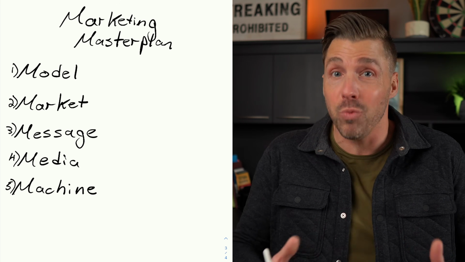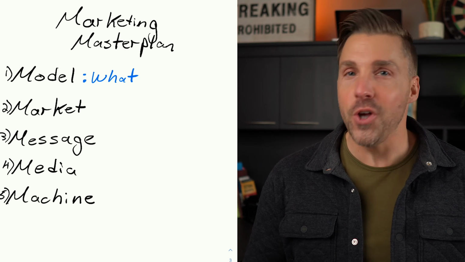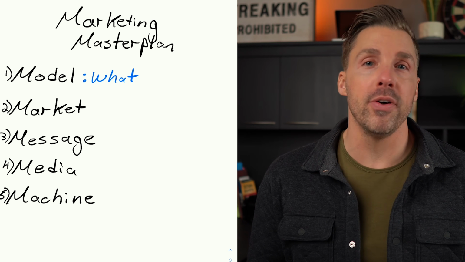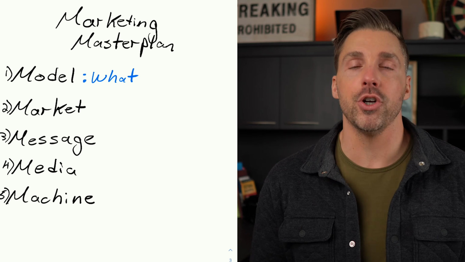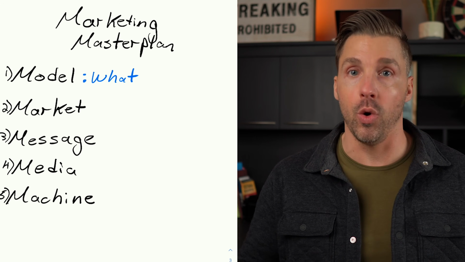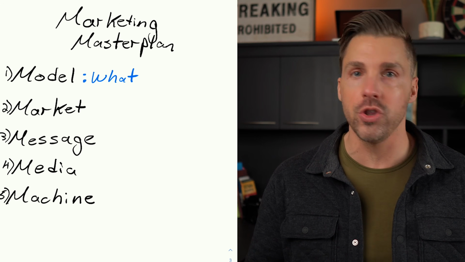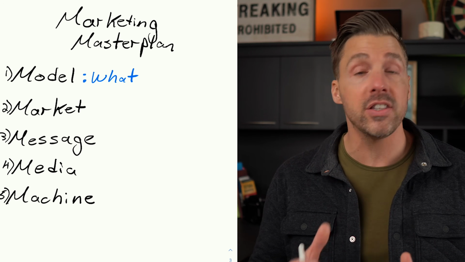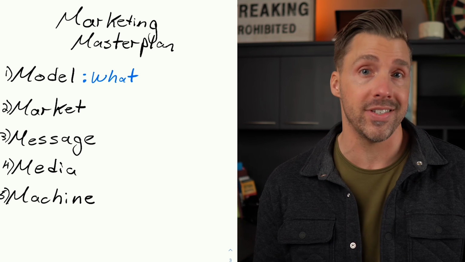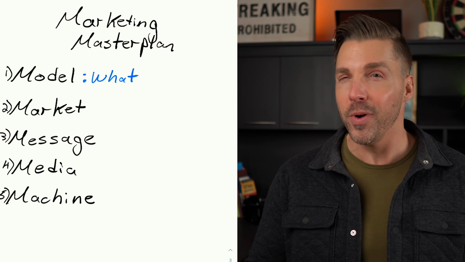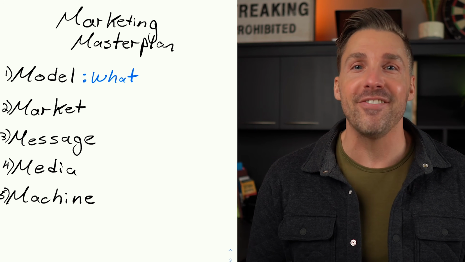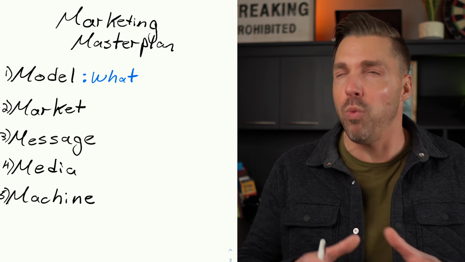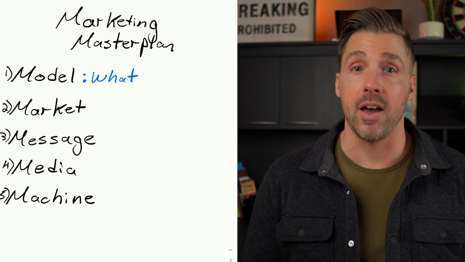And the point is that it works, and it works really well. So the very first step is starting off with the model, and this is the what that you're going to be offering to your market. Your offer, the way that it's structured, the way that it's priced, the way that it's positioned, essentially all of the aspects that go into whatever product or service that you're selling. And it's incredibly important to be really thorough here and really clearly define exactly what you're selling and why you're selling this and all of the benefits that come along with it.